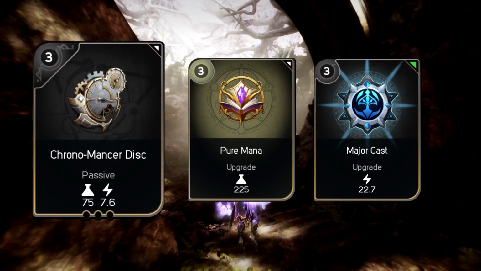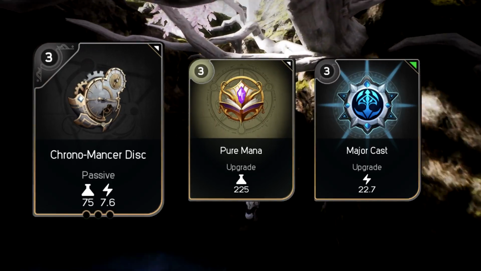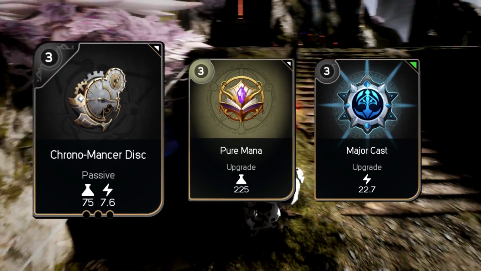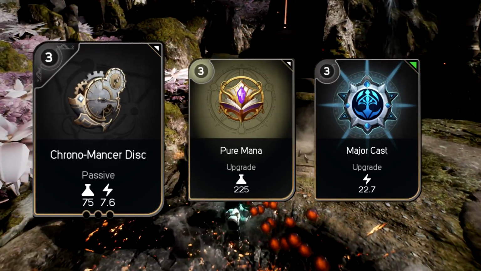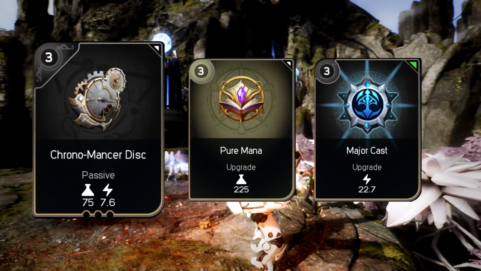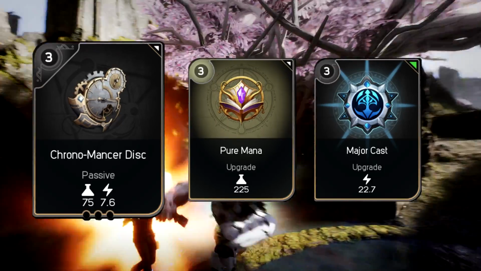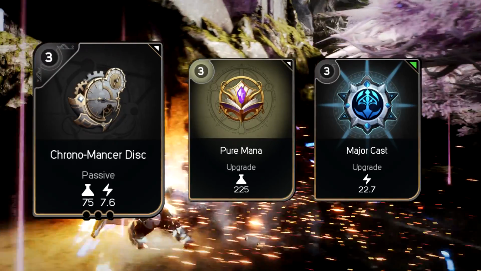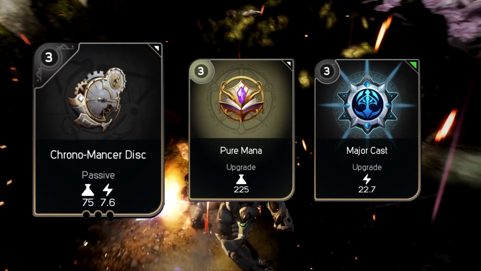Even though Chronomancer Disc has it as a primary stat, we can only use Intellect and Corruption cards with him. If we were playing Steel or Muriel, we could happily use Pure Mana here to upgrade the max mana attribute on the card. Major Cast, a universal card, could always be used by any hero to upgrade the Chronomancer Disc. So hopefully you now fully comprehend how equipment cards and upgrading them works. Let's move on.